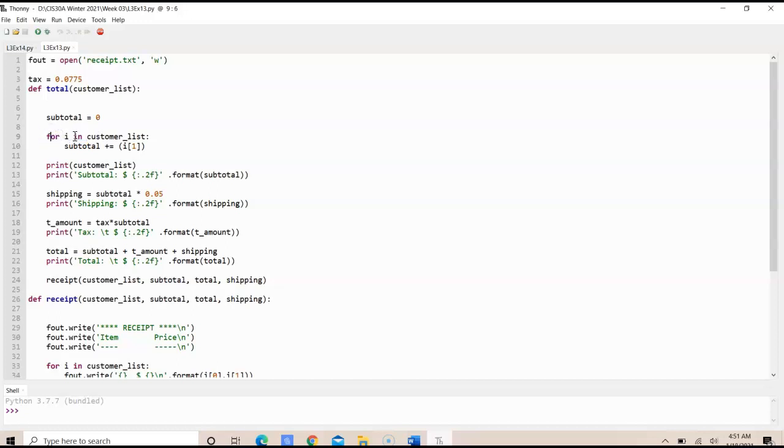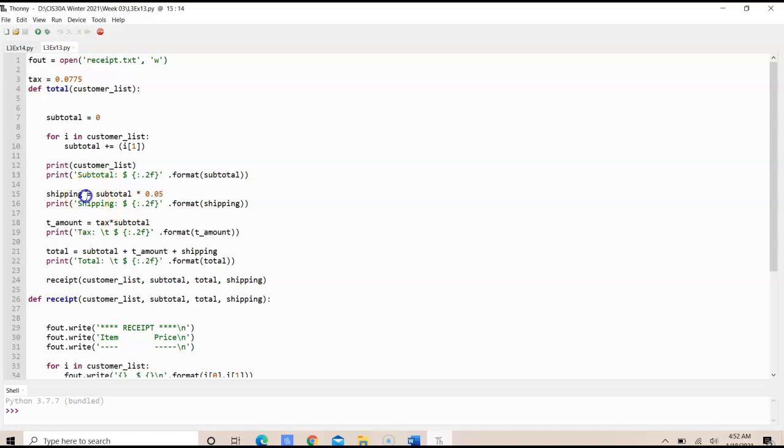For i in customer list, we want to have subtotal is subtotal plus i starting at index 1. So we're going to print the customer list, and simply here we would format it so it would show the 2 decimal points in the format.